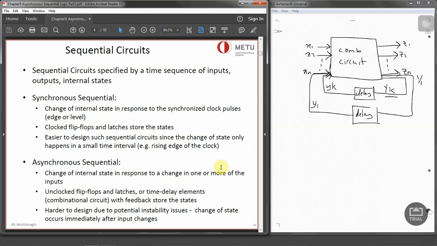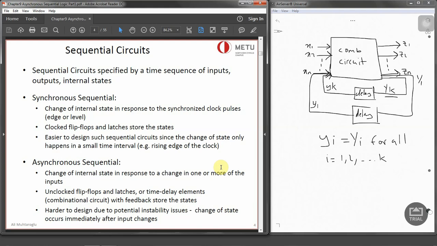In a gate type circuit, the propagation delay that exists in the combinational circuit path from input to the output provides sufficient delay along the feedback loop, so that no specific delay elements are actually inserted in the feedback path. So we can just assume that propagation delay is our delay element. Now, for a given value of input variables, the circuit is stable if the present state equals the next state. So in the end, we can say that present state yi has to equal next state Yi for all i equals 1, 2, up to k.